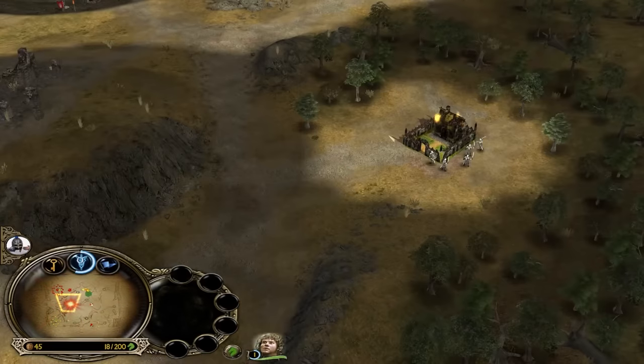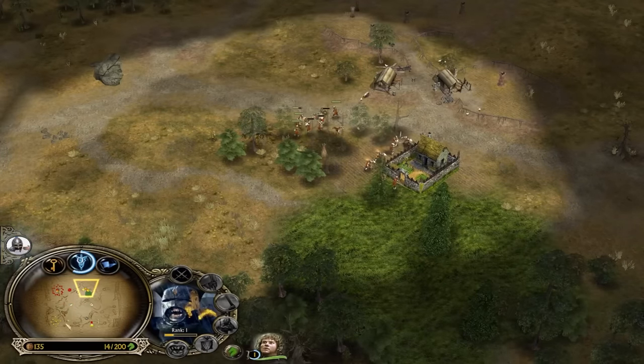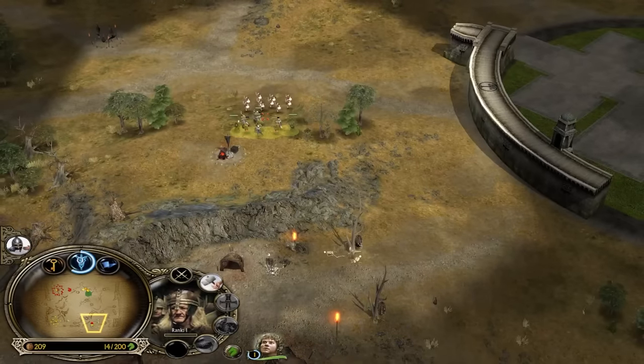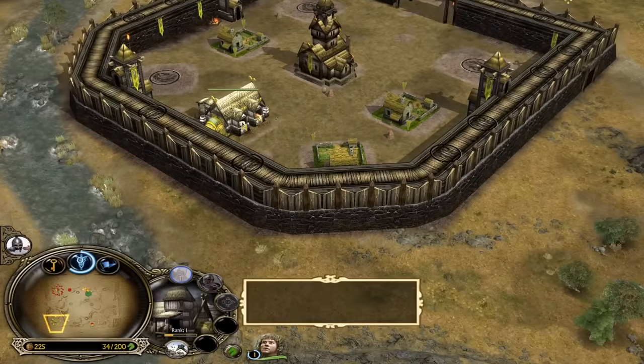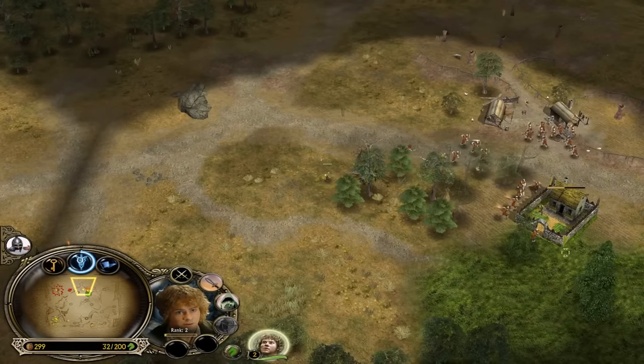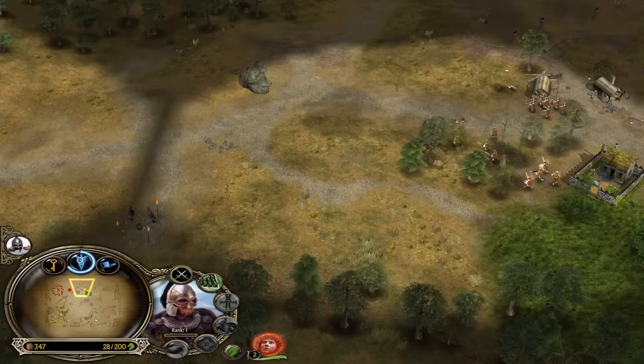Nice, we destroyed this, that's good. But we are losing the remaining settlements. We will have actually very expensive Rohirrim, unfortunately, but it's okay. They queued up two of them. In this Rohan, Gondor is actually spamming Gondor soldiers. But luckily, our Rohirrim will smash them on the ground.